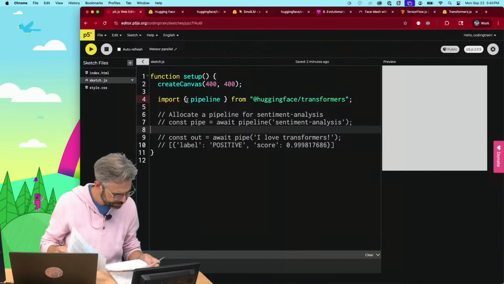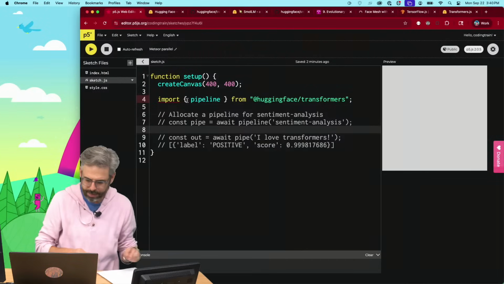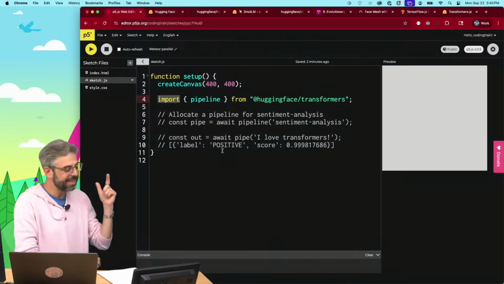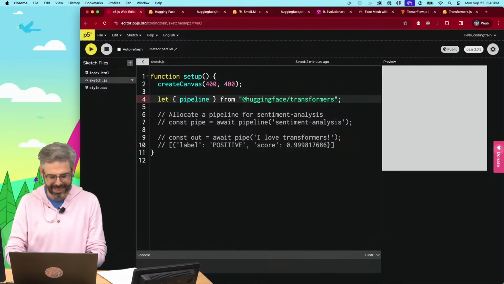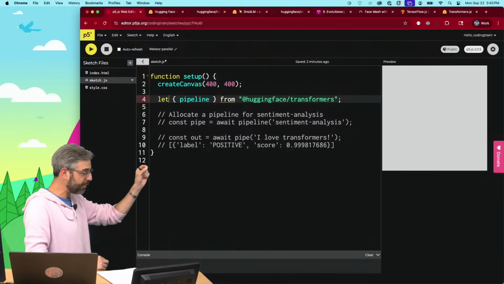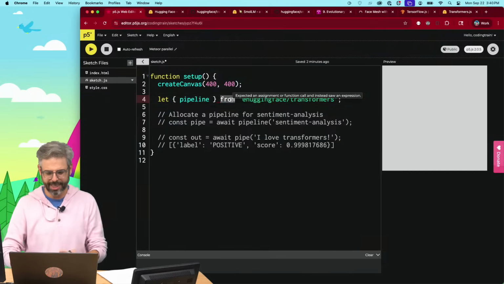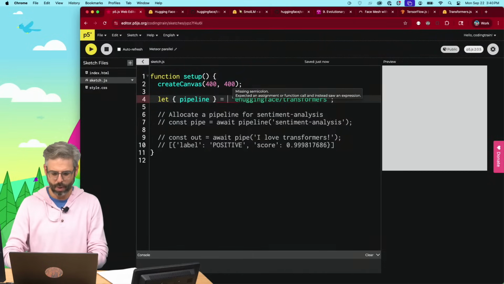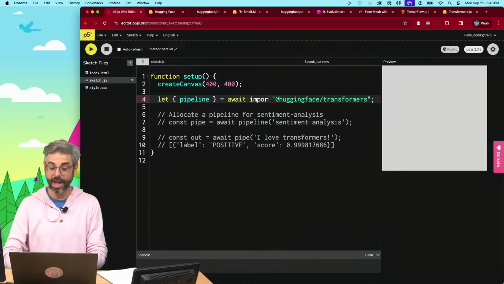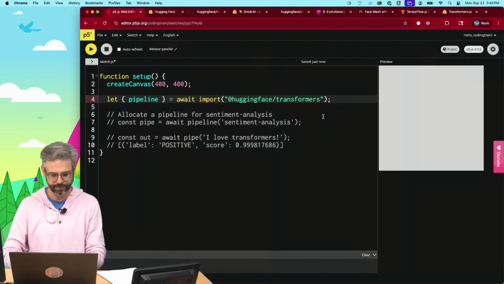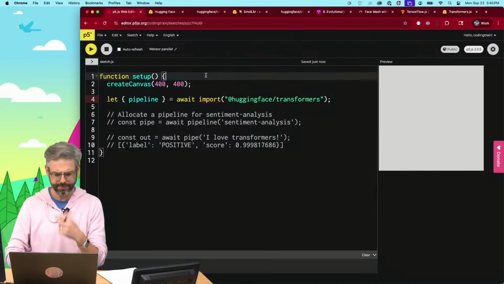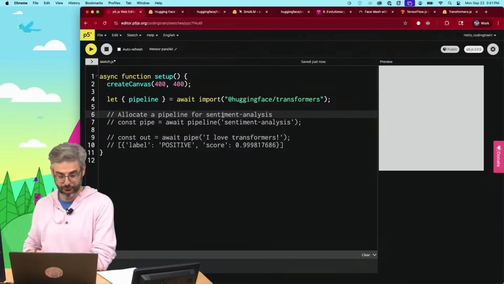So instead of the import keyword being there, I'm going to say let, then declare this variable pipeline, and set it equal to await, call a function import, which is supported in JavaScript. Let me close this out so I have more room. And I'm going to talk about async and await. This should work.